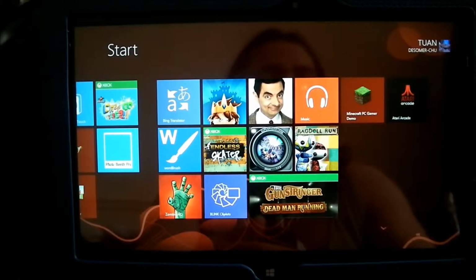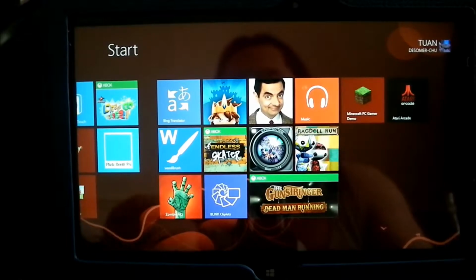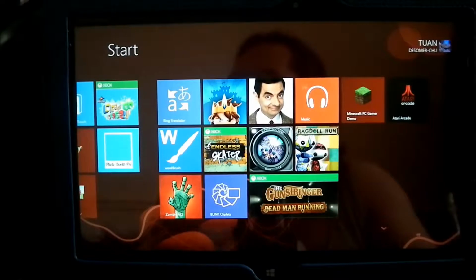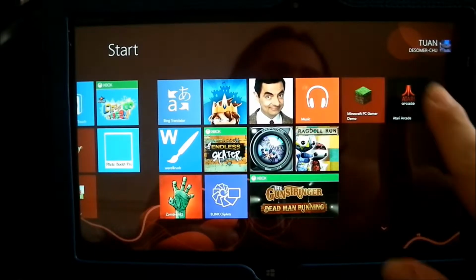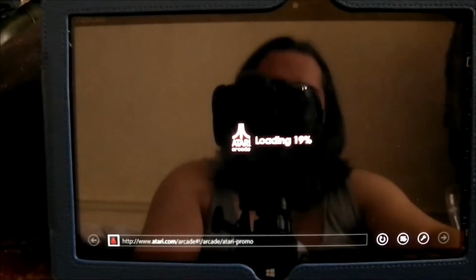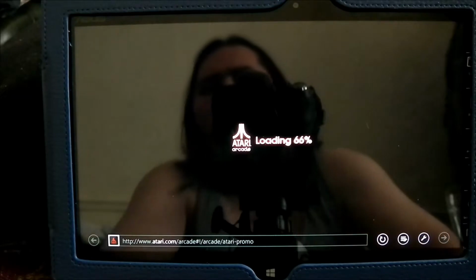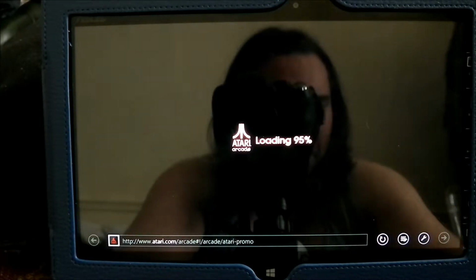Now I have no idea how to pronounce this. Atari or Atari, depending on where you're from, have a website with their classic games like Missile Command and Luna, available to play on touch or mouse and keyboard, and it's free. So it's all Flash enabled, quite heavily Flash enabled, so this will really test out the tablet. But yeah, let's load it up and give it a bash. I quite like Missile Command, classic game, good game. Some of the other games I never really played when I was younger anyway.